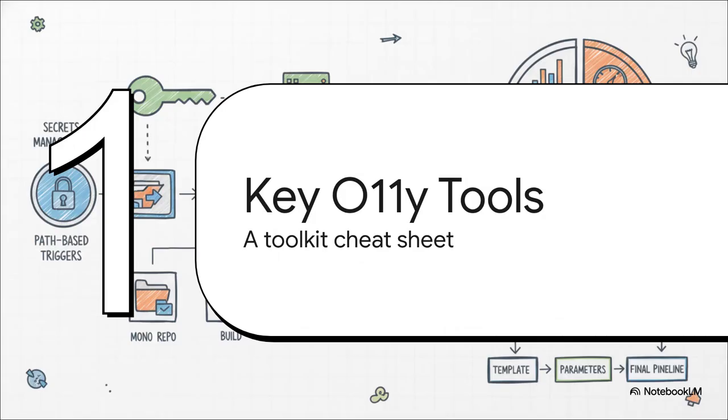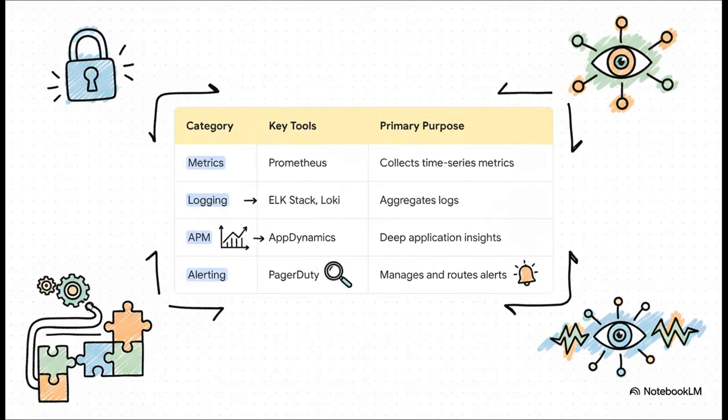So Prometheus is definitely the king when it comes to metrics, but it's only one tool in our toolkit. Let's run through a quick cheat sheet of the other essential tools you'll need to get a full picture of your system's health. This table breaks it down really well. For metrics, you've got Prometheus, which goes out and scrapes or pulls data from different endpoints. For logging, you've got things like Splunk or the ELK stack to pull all your logs into one place. For that really deep performance analysis, you use APM tools like AppDynamics. And then to manage all the alerts, you use something like Alertmanager or PagerDuty to make sure the right person gets woken up at 3 a.m.